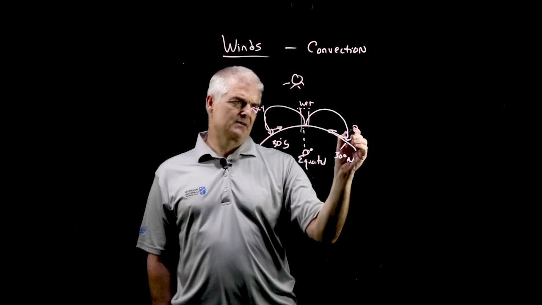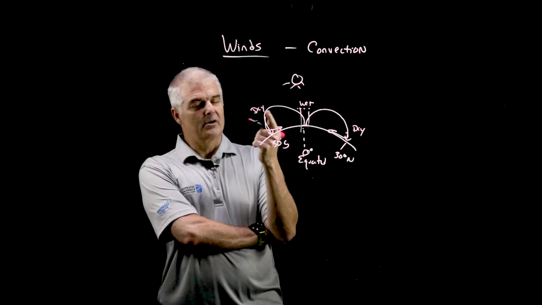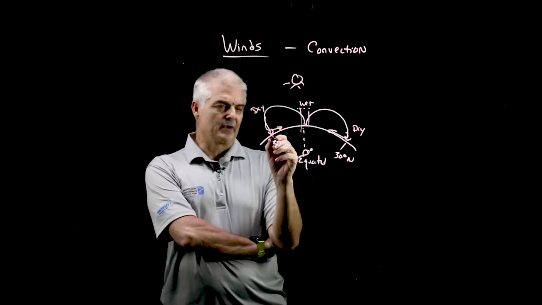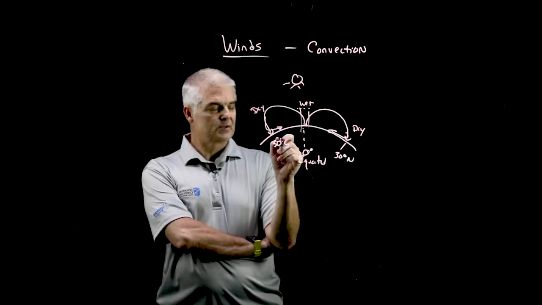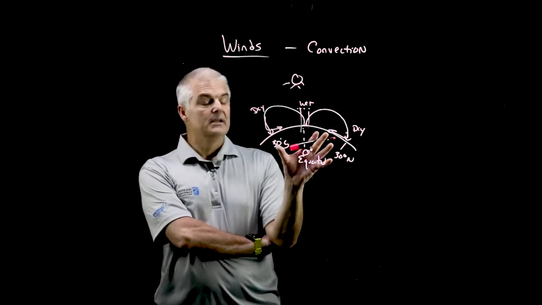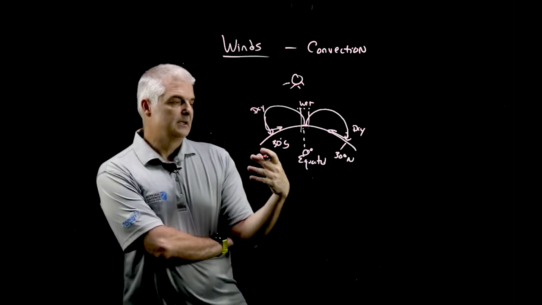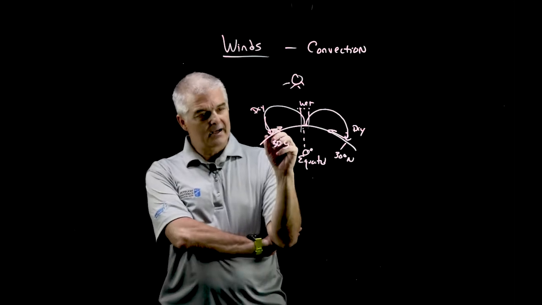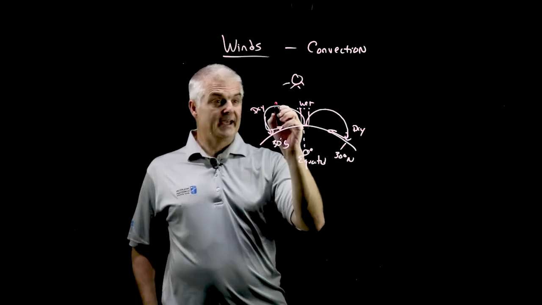Now, you might say, wait a second, Mr. Bergmann, it's not dry here at all in Houston. We have a weird microclimate thing going on because of the Gulf of Mexico and some other things, and we're kind of right on the border. But by and large, if you look at the Earth, at around 30 degrees north or south, that's where you find the deserts of the world. The Sahara Desert is here. Even if you go just west from us, you get the Arizona Desert, the Mojave Desert. You get all kinds of different things at these 30 degrees because dry air descends, and there's not much moisture in it. And this is called the Hadley cell, right?